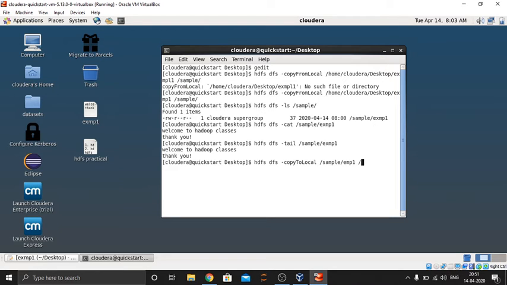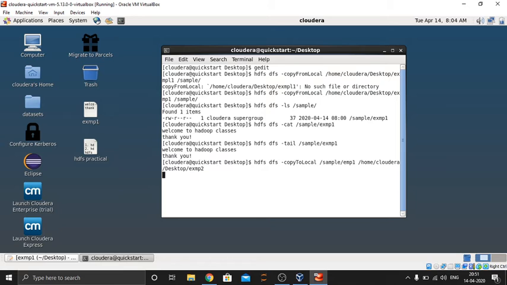To home cloudera desktop. We already have the file example1, so I will give one more name, exmp2.